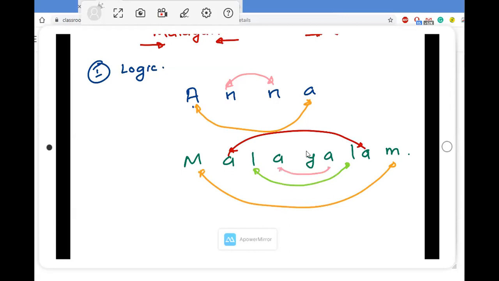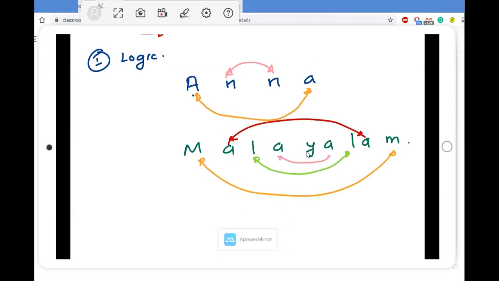Now here you can see one thing: in this case the number of letters inside the string is 4. It's a 4-letter string, and in the other the number of letters is 3 plus 3, 6, plus 3, 9. So this is an even length string, and this is an odd length string.